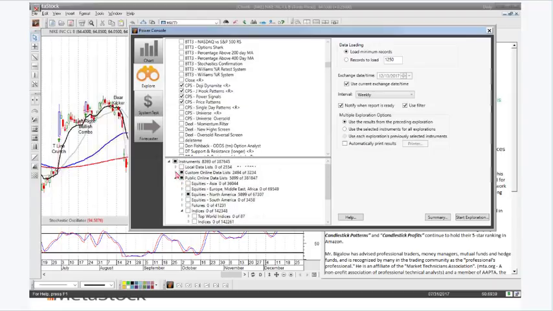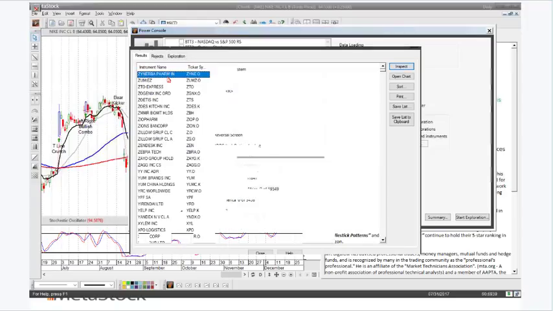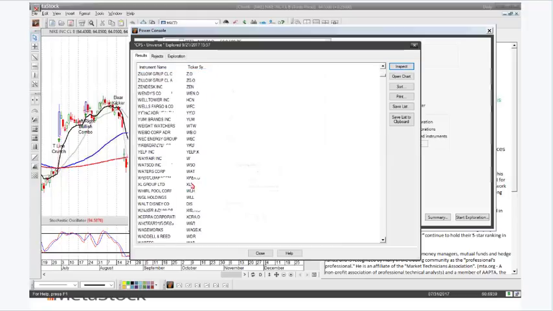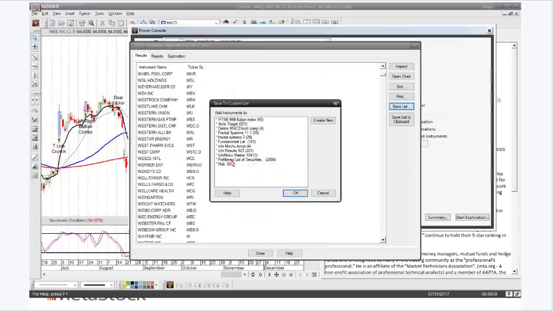So what I do is once a quarter, I'll run this universe scan. This universe scan makes a list of all the stocks that are above $5 and have a minimum average volume of 200,000 shares a day. The report kicks out a big list of stocks that technically hit your criteria. I'll save this list to what's called the pre-filtered list of securities. There are 494 of them on this list.